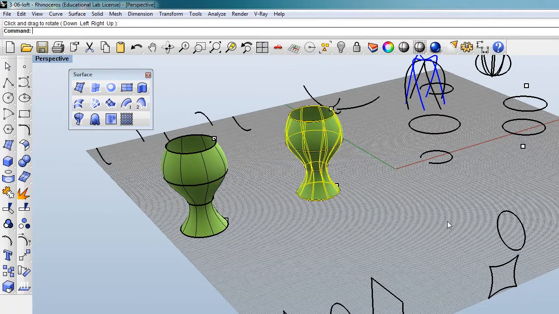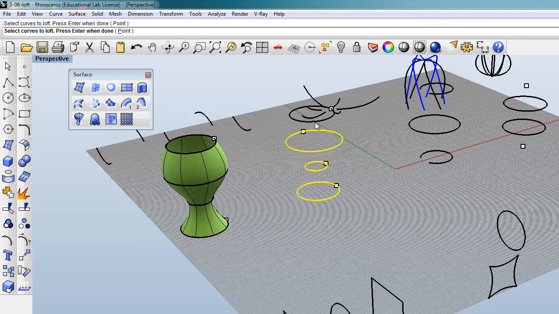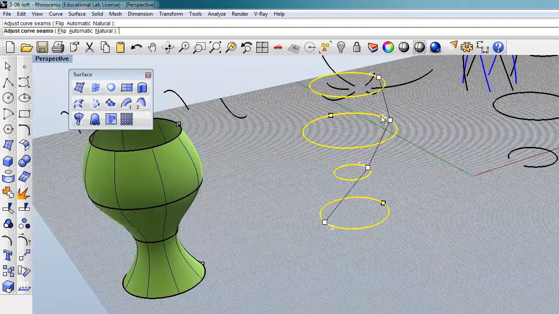So let's delete this one and do a different option. Select loft again and select the shape. Press enter. And at this point we can drag this little arrow and place it at a different location. If you're done, you just click on the surface on the screen.